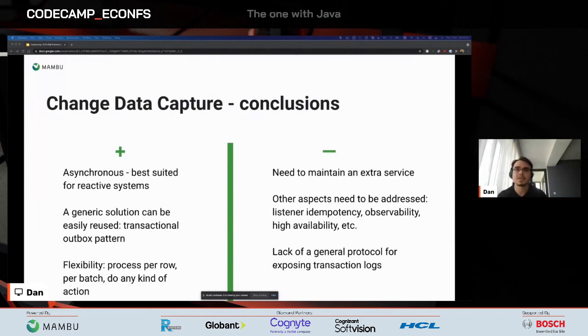Currently, database engines did not, let's say so, agree on a general protocol for exposing transactional logs. So their structure and the way they work might be different from one database engine to another. So unless you use a tool such as Debezium, which offers out-of-the-box support for multiple database engines, in case you would ever need to change the data store for one of your applications, you would also need to take into consideration how to tackle this case where you would basically need to migrate the way your CDC app works as well.